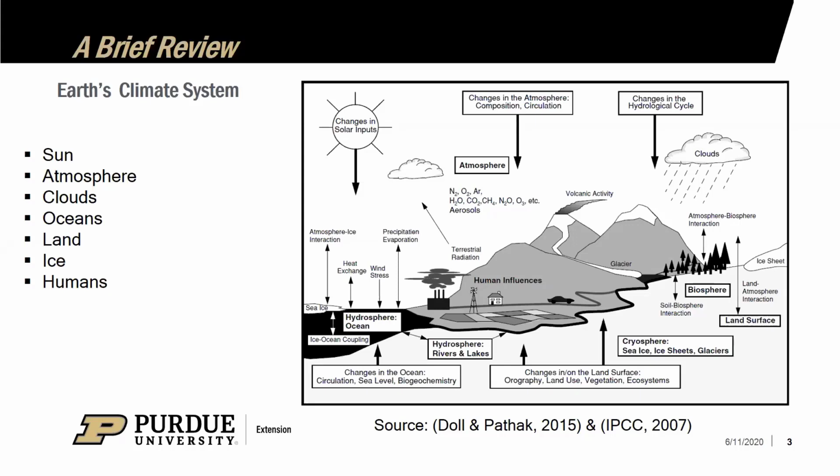The picture like this shows how scientists actually understand the Earth as a system. So there are many factors that influence Earth's climate system, which, like I said, include the sun, the oceans, humans, clouds, land, and ice. All these components change at different rates. The atmosphere actually adjusts to the conditions at the Earth's surface, like ocean temperature or ice cover, within a few hours to days. But if you start talking about the currents that are in the deep sea, they require several hundreds of years to actually change conditions.